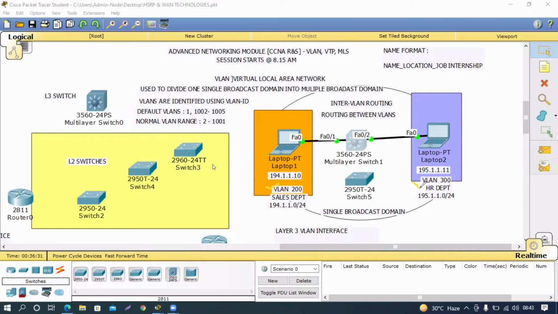You can see VLAN number 200, VLAN number 300. All these, 200 and 300, are coming within this range. Within 200, we have the sales department, and we have the HR department. You can see the network ID 194.100.0. From this network, we are giving 194.100.0.10 to this machine, and from the 195.100.0 network, we are giving 195.100.0.11 to this machine.